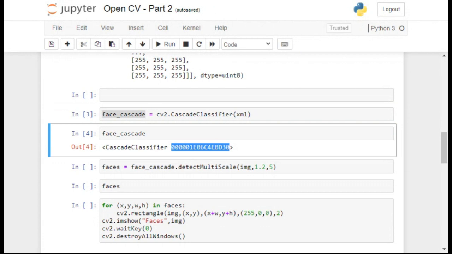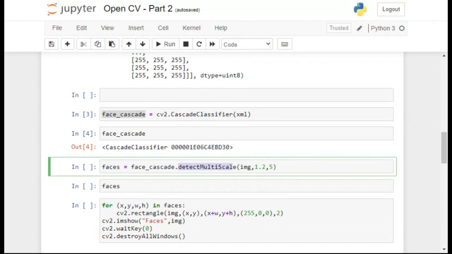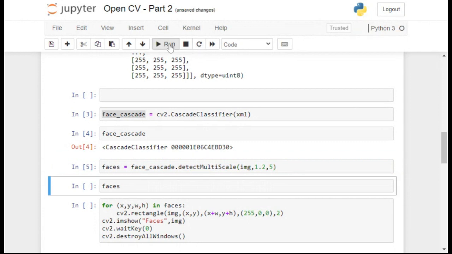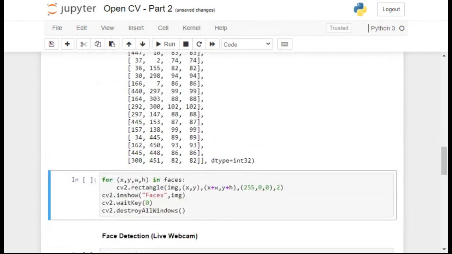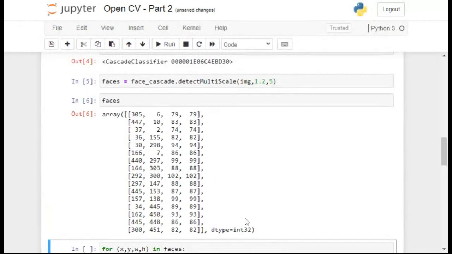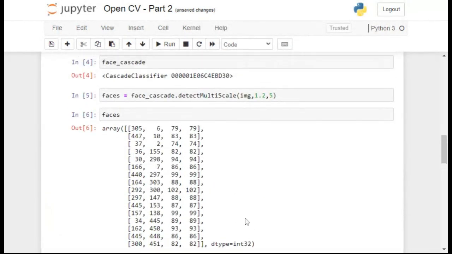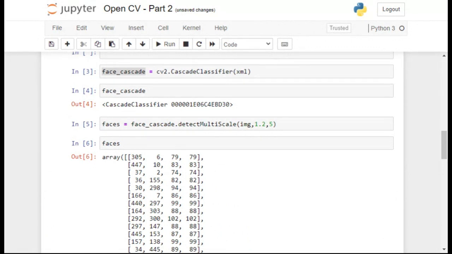Then we have to use this face_cascade.detectMultiScale. MultiScale means that in a particular image it will define the numbers, like 1.2, and it extracts the faces. You can see from here that initially we have an image of 3 dimensions. Now these faces are represented in a 4 dimensional form.